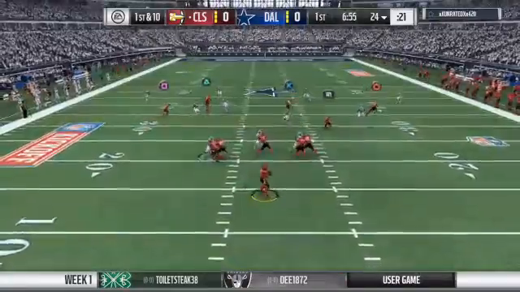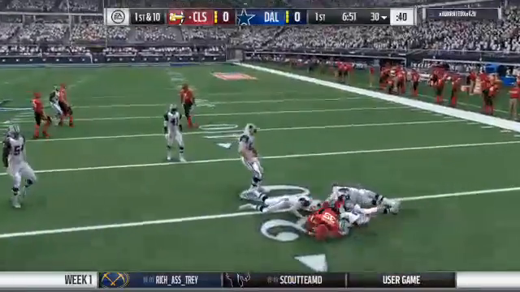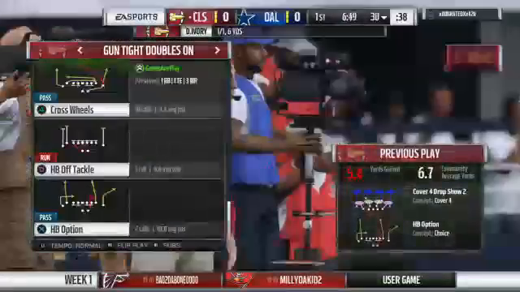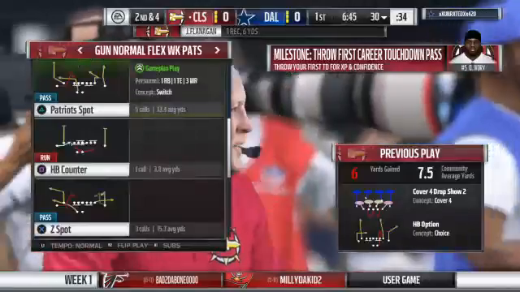They'll try and start this drive in the air. Now he'll dump it underneath to his running back, complete. And he'll be brought down right at the 30 here. Give him 6 on the play, and it'll make it a second down.